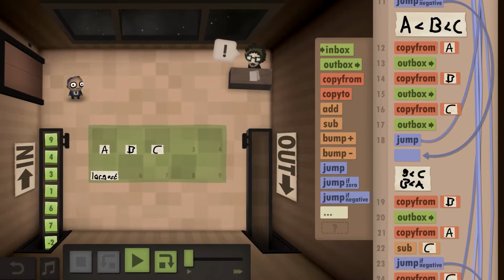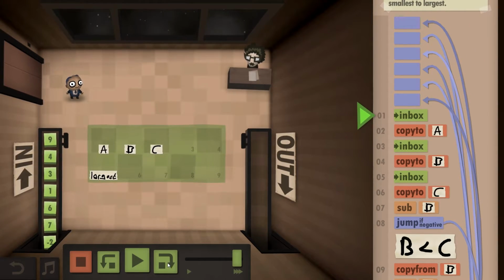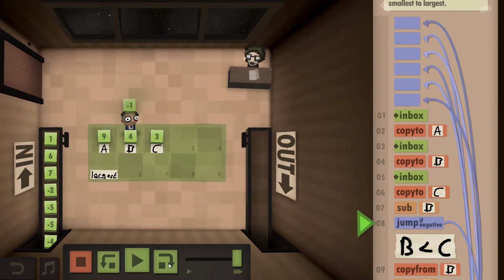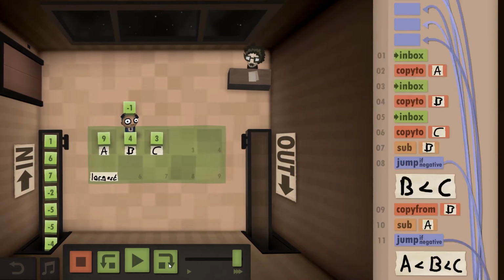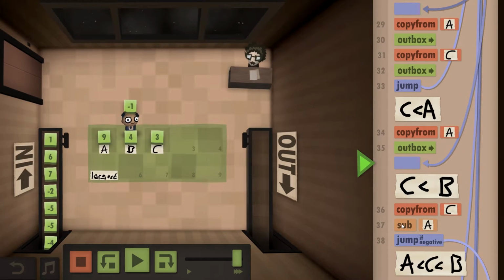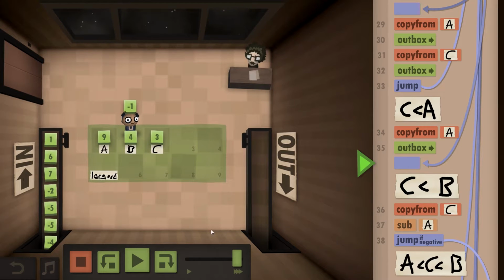So let's watch it. There's basically going to be 6 cases, which is the order. We're going to do this as fast as possible. Alright. So we subtract. Jump if negative. It's negative. So this is telling us that C is less than B. Great.